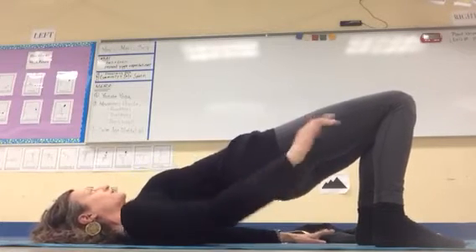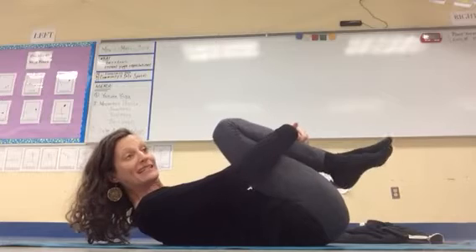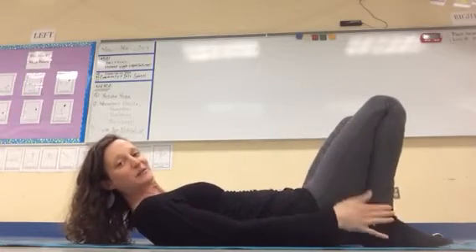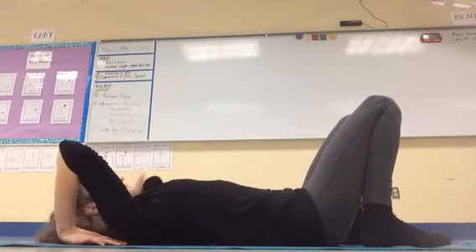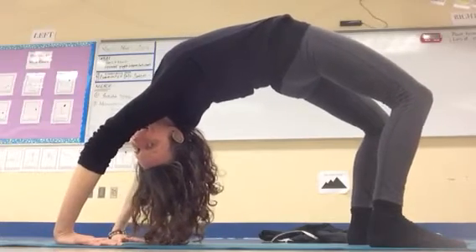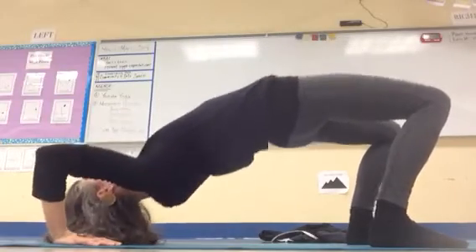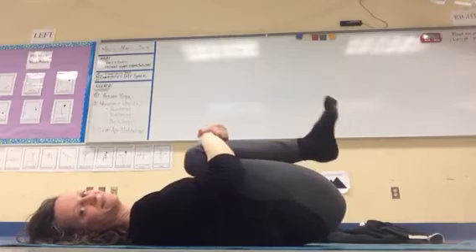Let your hands go, slowly let your spine come down to the mat, and pull your knees in. One more backbend — wheel pose. Many of you know this from standing up, but in yoga we always start from the floor. Take your feet to the floor, hands by your sides, squeeze your elbows in, and lift right up into wheel. Press into your hands and feet — head, shoulders, and legs come up off the floor. Breathe and hold for five breaths. To release, tuck your chin, place your head between your hands, and lower down one vertebra at a time — those are the little bones in your back. Pull your knees in, do a twist to one side and then the other.